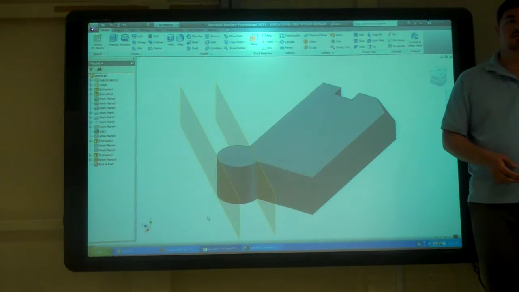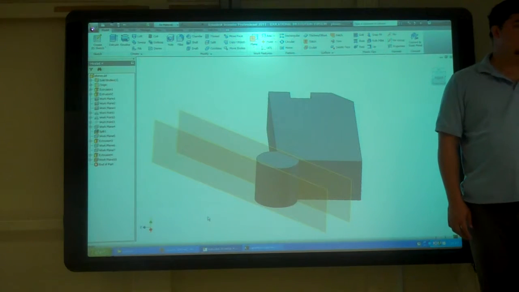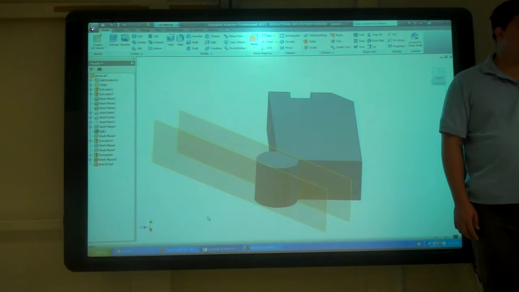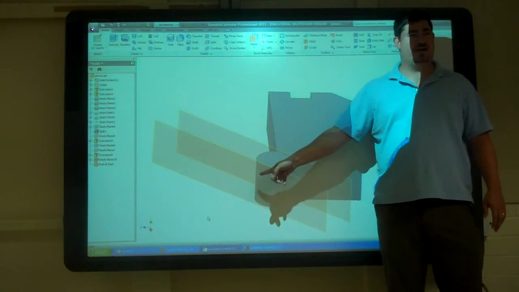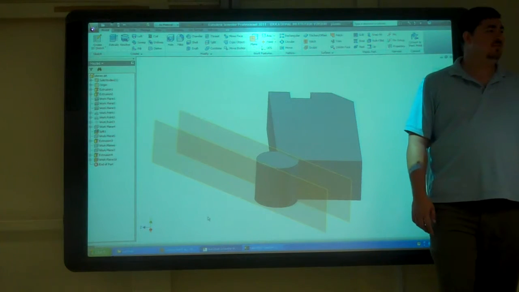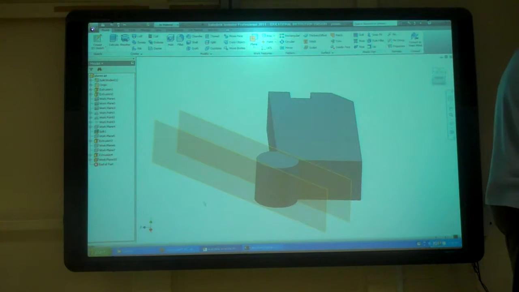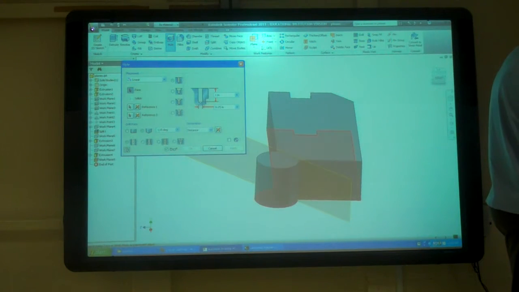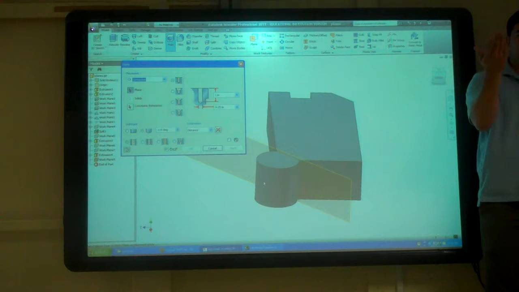Why would I want that plane there? What good is that doing? You can cut through it, to it, if I want to do something there. A real common thing is you want to put a hole in the side of a cylinder, right? Can you put a hole in something that's round? So if I take that off, I do a hole and use these, it won't let me pick it. None of these will let me pick that round face. It wants to put a hole in something that's flat.